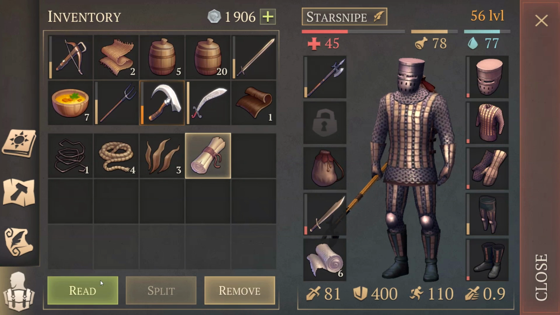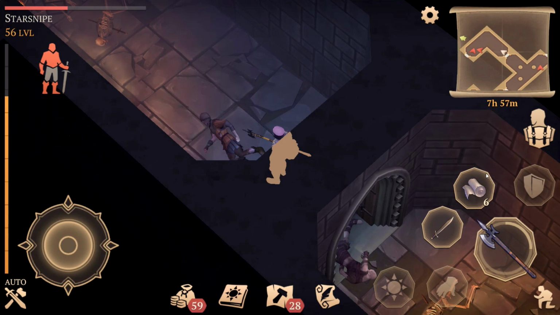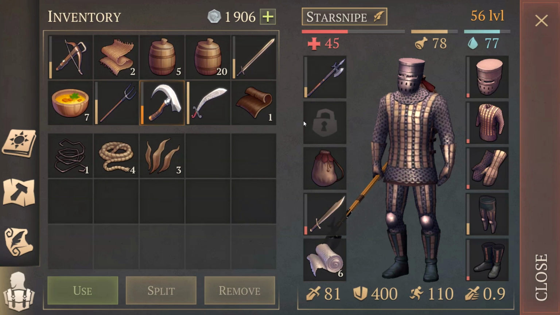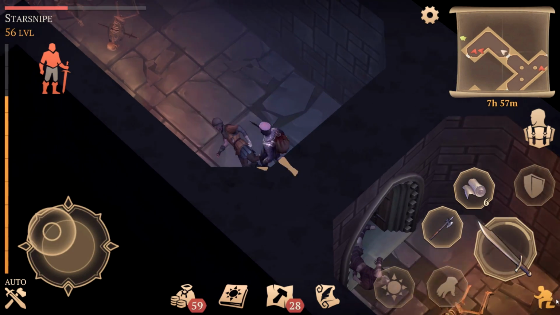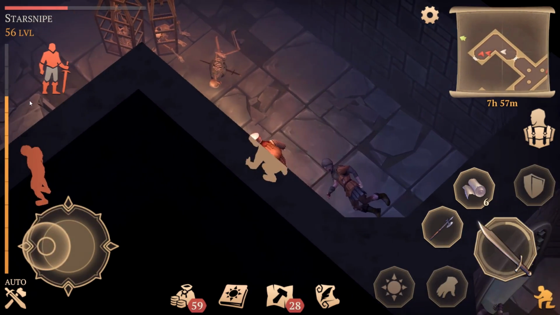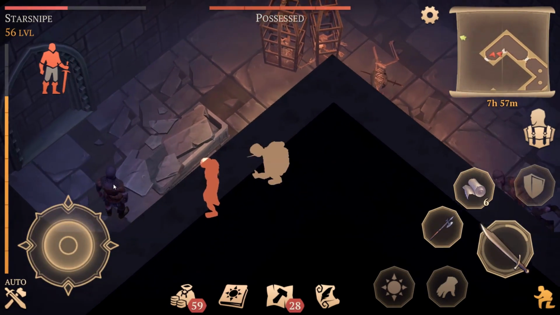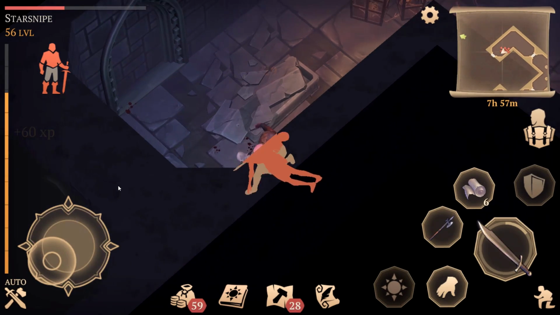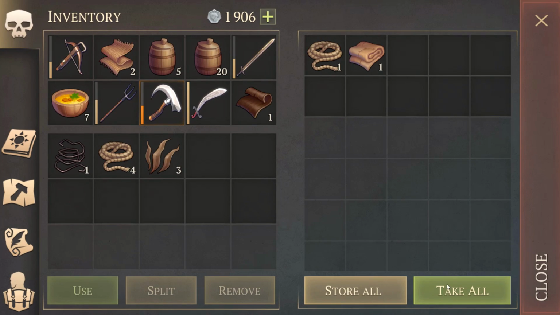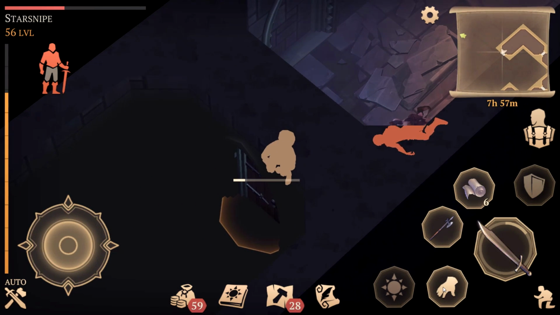Ooh, a book. Let me read that. And hey, we're working on the Journal of Jihad Eisenhorn. Anyways, we'll keep on using the falchion for a little bit here. We need these rooms to be oriented like this, where we can actually sneak up on people and they don't just notice us right away, because then we can capitalize on that marvelous thing known as sneak attack damage, and it is very, very marvelous. Do not get that ever mistaken. On to the next room we go.